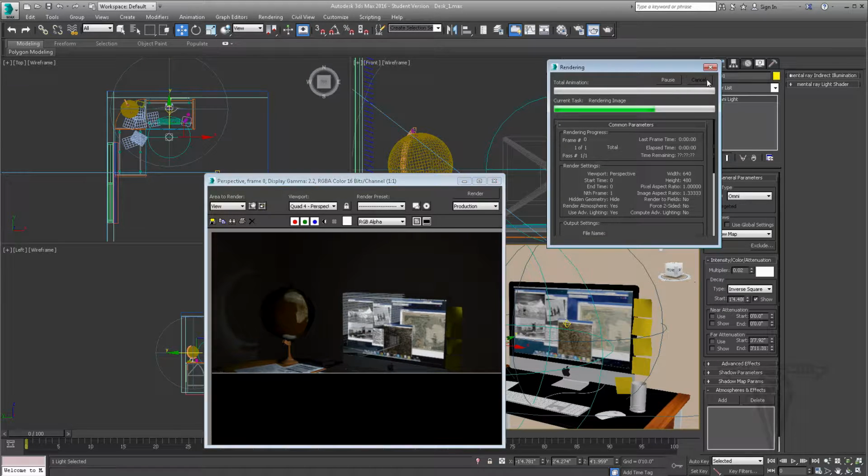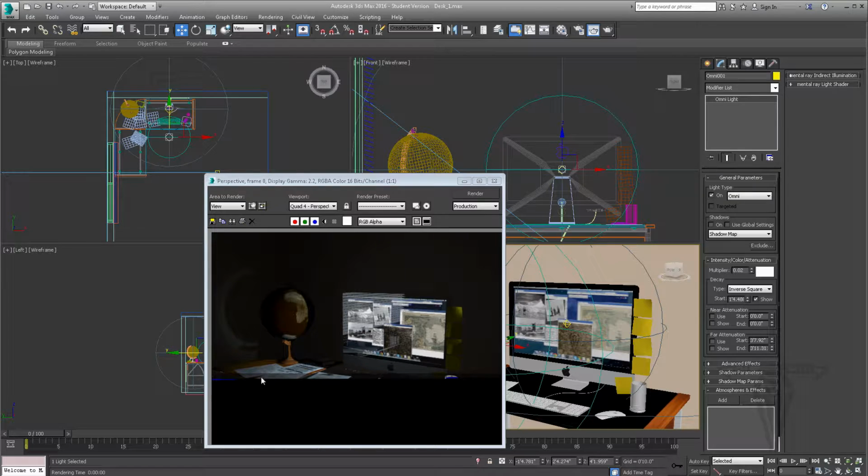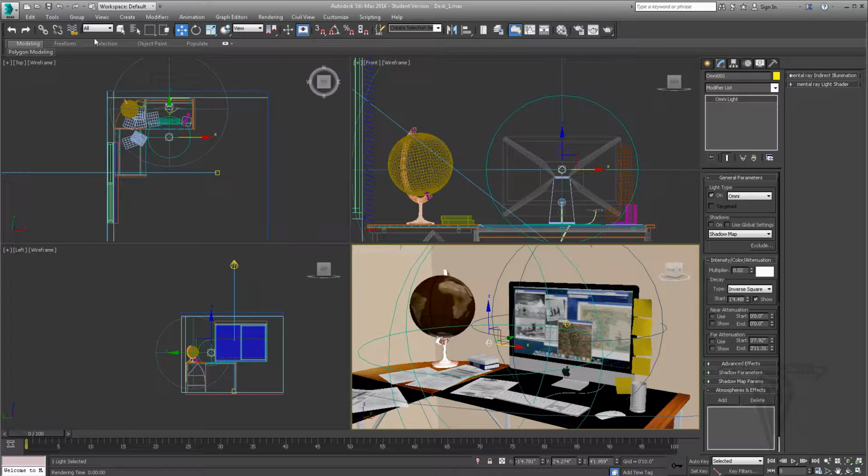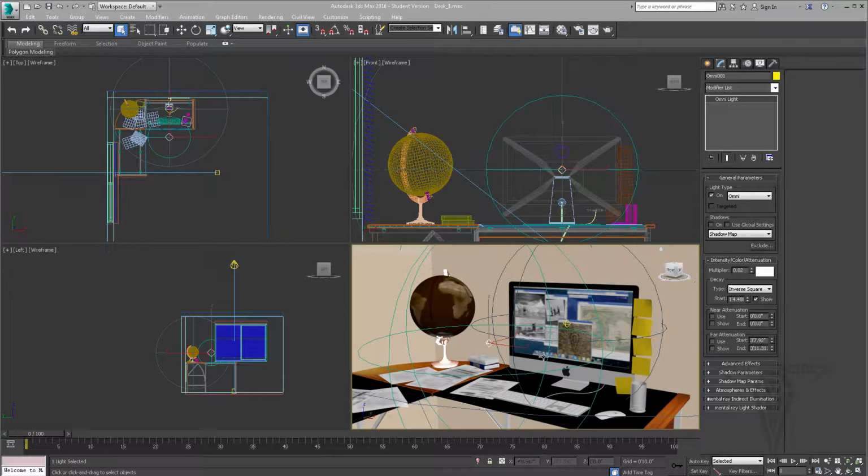So I'm going to go ahead and hit cancel because, like I said, this thing takes forever to render the lower glass area. So let's go ahead and save this. Let's rename the center light. So it's selected. Let's go B light for bounce light.